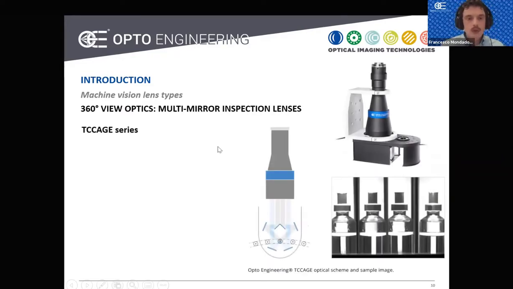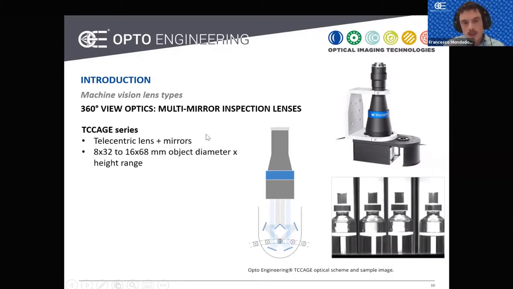Then we have the last group, which is multi-mirror lenses. And the first one is represented by our TCK series, where you have the integration of a telecentric lens with 4 mirrors. With these optics, you can check objects that range from 8 times 32 to 16 times 68 millimeters, depending on the model, with an angle of view of 90 degrees, because of course you have 4 mirrors, so for an all-round inspection at 90 degrees.